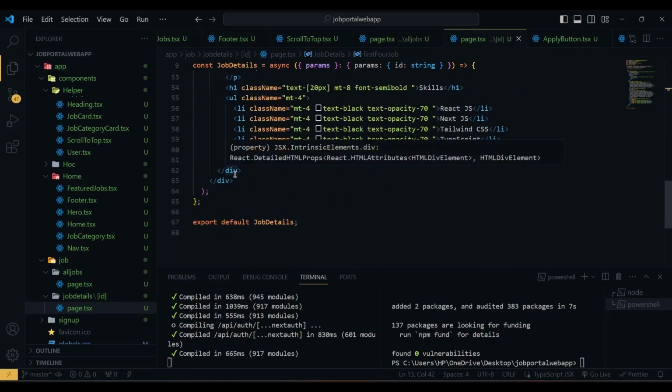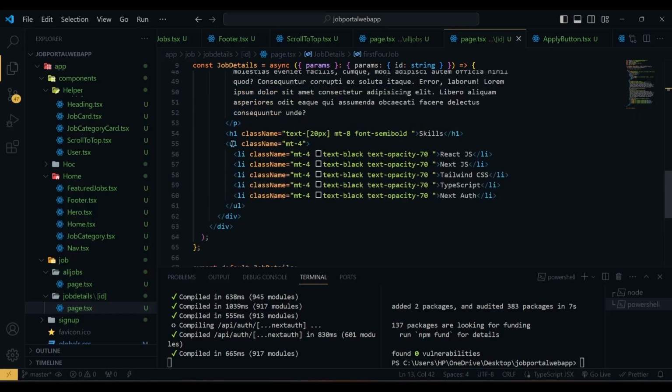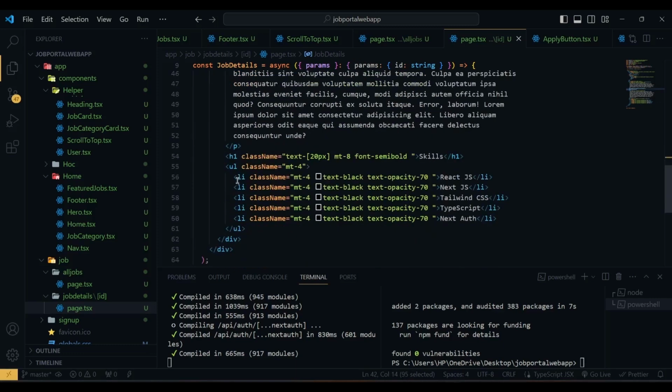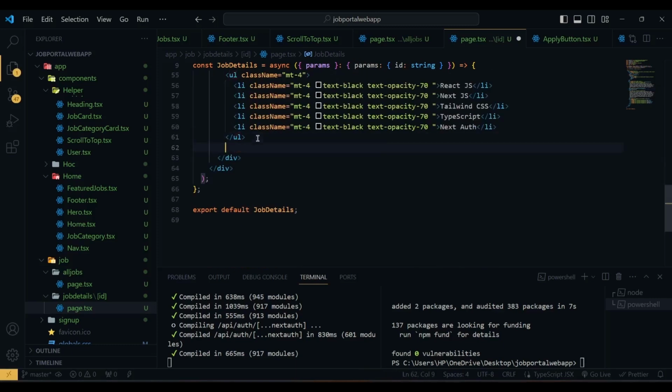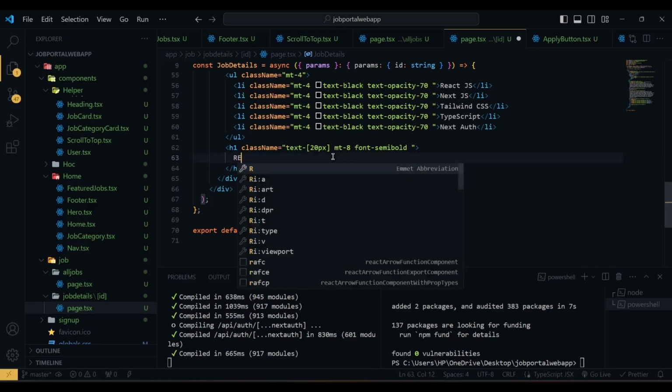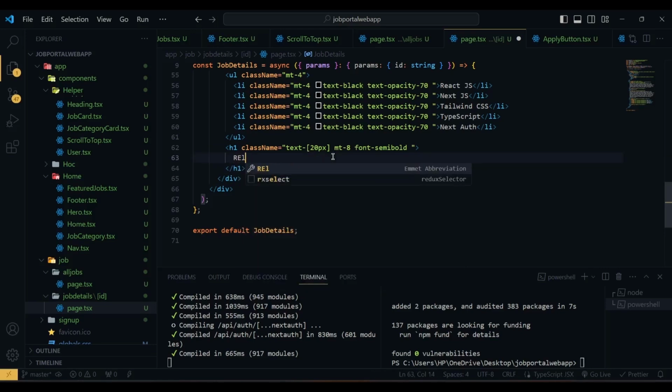Now after the ul we have our h1, the heading. So I'm going to copy this and then paste it here, and the text will be related job.